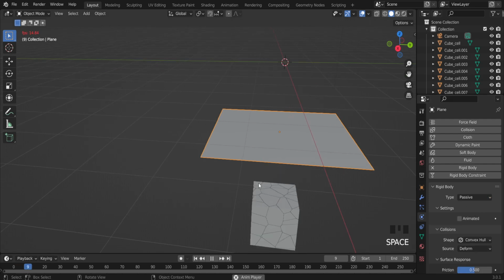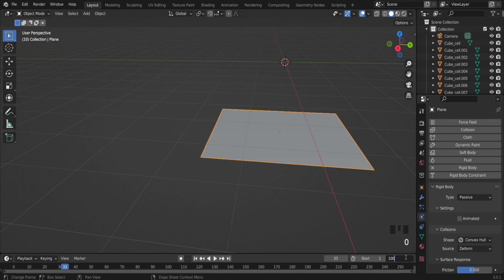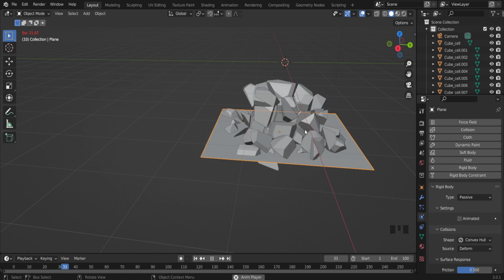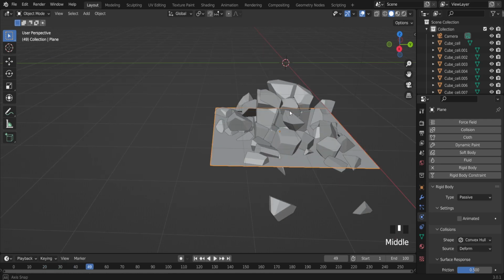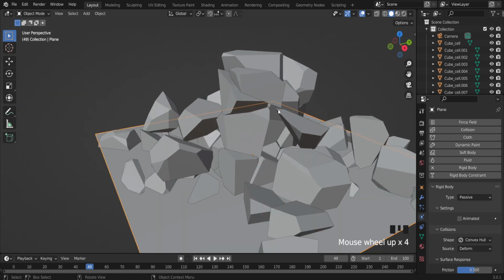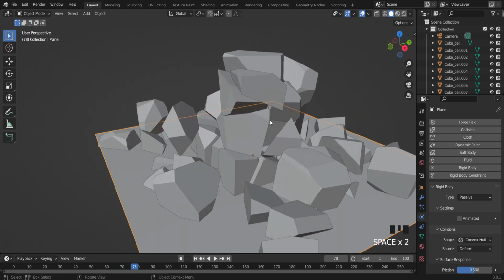Right now if I press space, okay, let's decrease the frames a little bit, space again, please wait. As you can see, the cube dropped down and all parts, all stones, are separated.